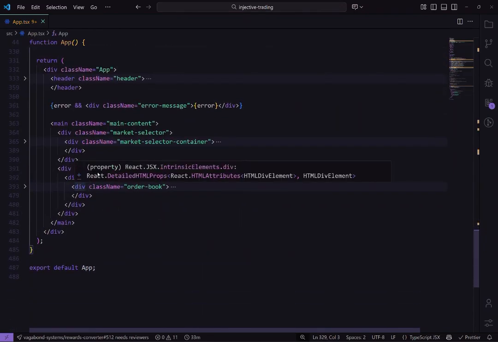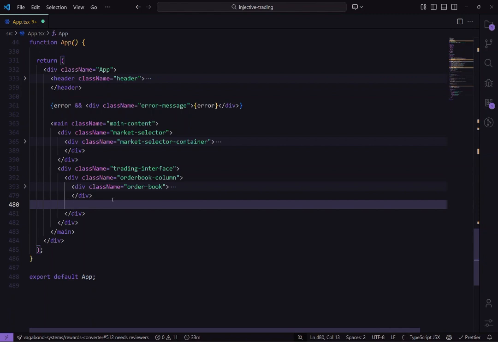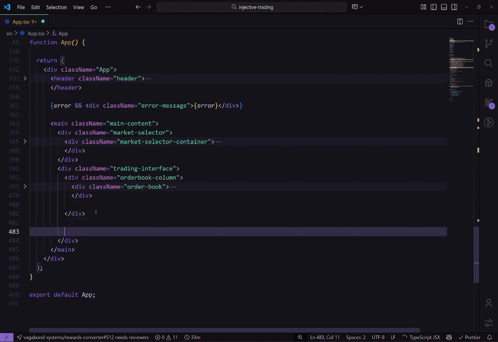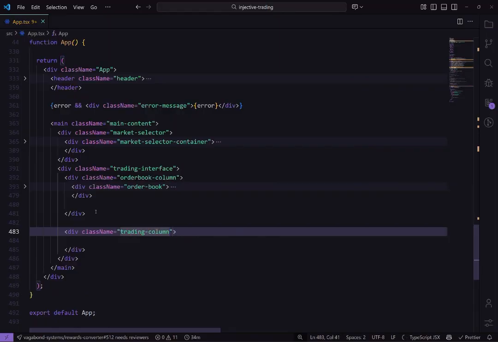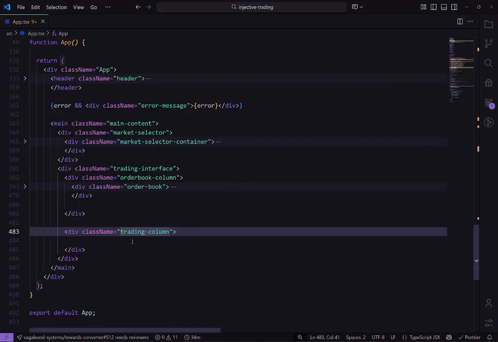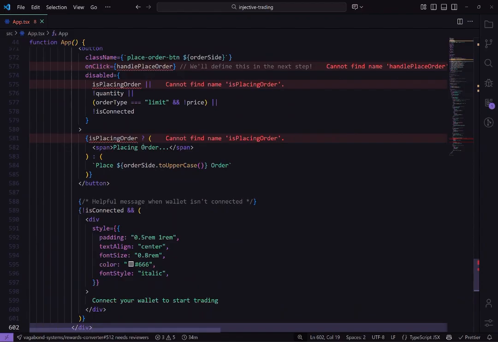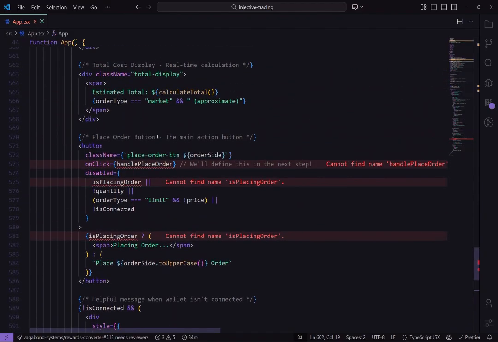Alright, so now let's build our trading column. So we have a div, there's a class name, I'll put this UI in it. Now we are going to declare the functions later on. So there will be errors now.